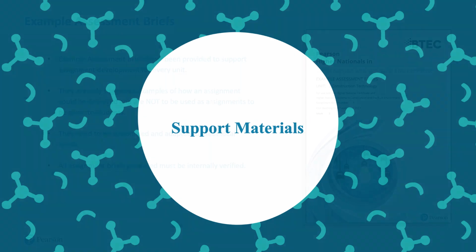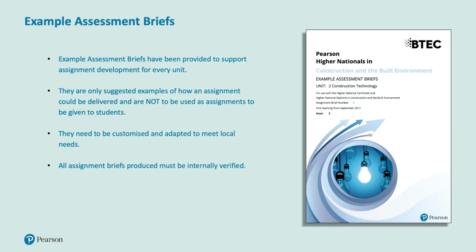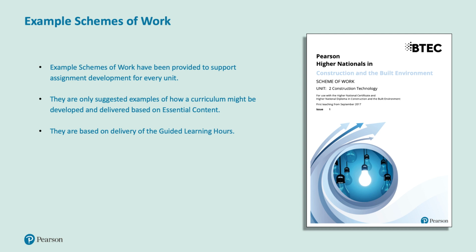Support materials. Every unit in Higher National has an example assignment brief, and along with that, the Pearson-set has a guidance document that you'll find that gives you some additional pointers and some examples of documentation that you might use with the student work. In addition, there are schemes of work for the Pearson-set, and these take the essential content related to the learning outcomes and give you an example of how to deliver the guided learning hours over a number of sessions.